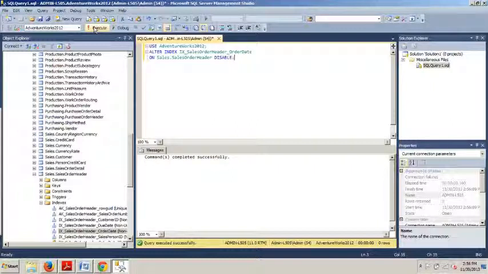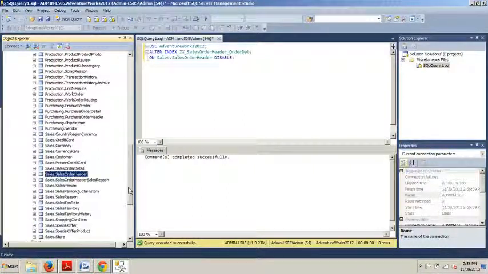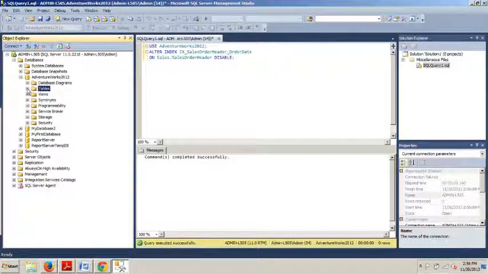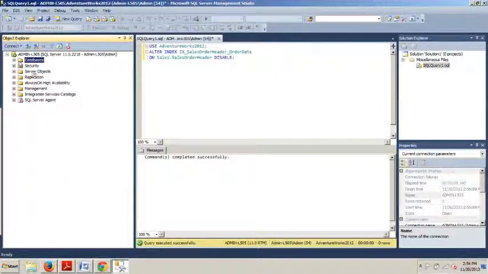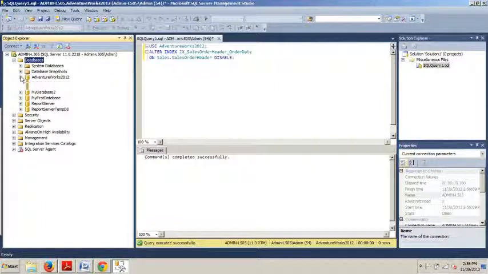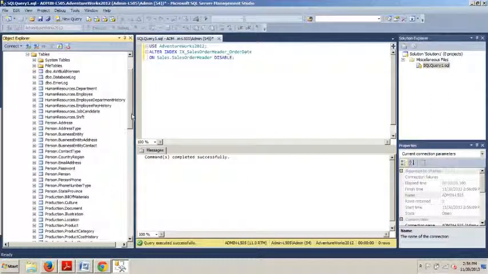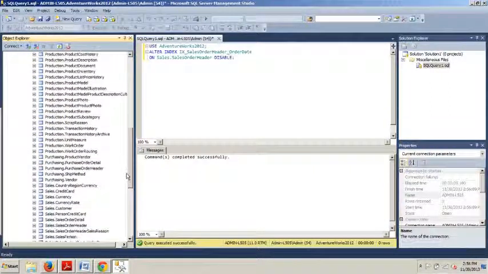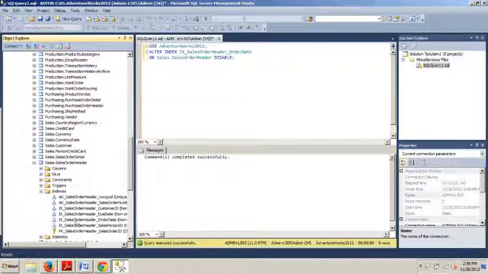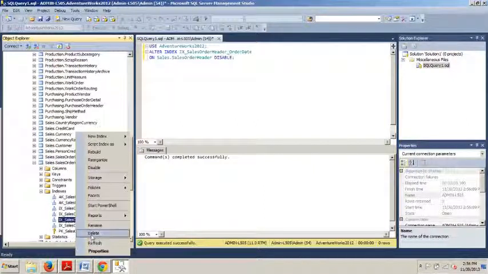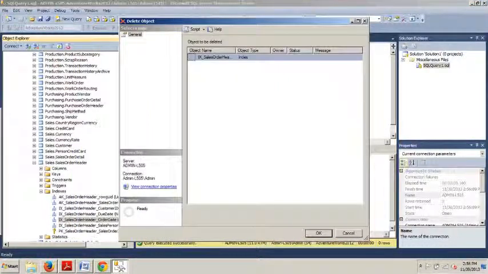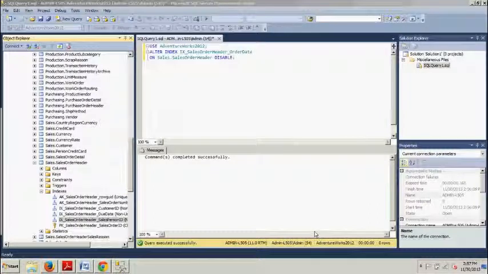Now I'll show you how to drop, also known as deleting, using Management Studio. So let's start over here at the beginning, like we just connected. All right, so we would go to Databases, AdventureWorks 2012, Tables, Sales Order Header, go right here. And then we see delete. Boom. And we would just click OK to go ahead and delete that one right there.